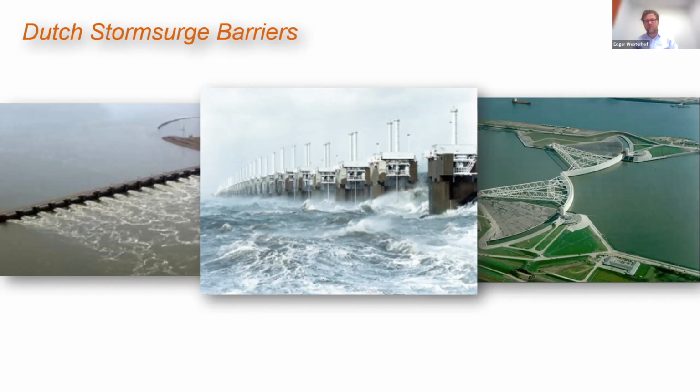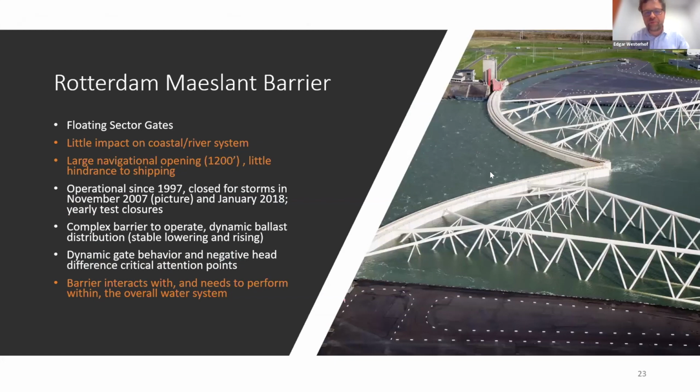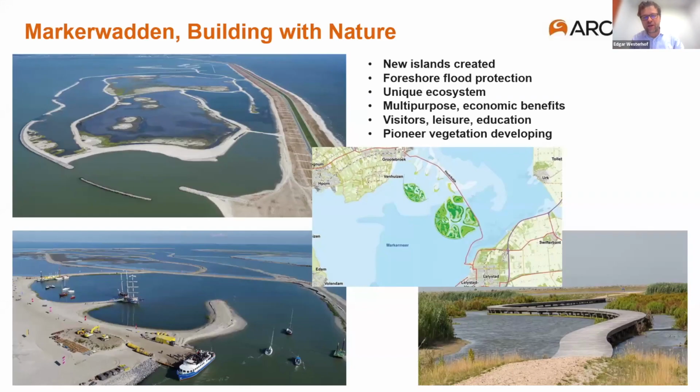I'll touch on a few of them by highlighting the Maeslant barrier. This was the latest accomplishment as part of the Delta Works, established in 2000. This is a very busy navigational channel. So it was very much about how this channel is being used. How can we provide access into one of the busiest ports, Rotterdam? So the navigational opening shouldn't provide any obstruction. Also limited obstruction when it comes to water outfall through the Rhine Delta. So there's a lot that comes with these kinds of engineered strategies. I think this is also included in one of the visuals that we've seen for the plan. Building with nature is something the Dutch have been practicing to mitigate some of the negative impacts.